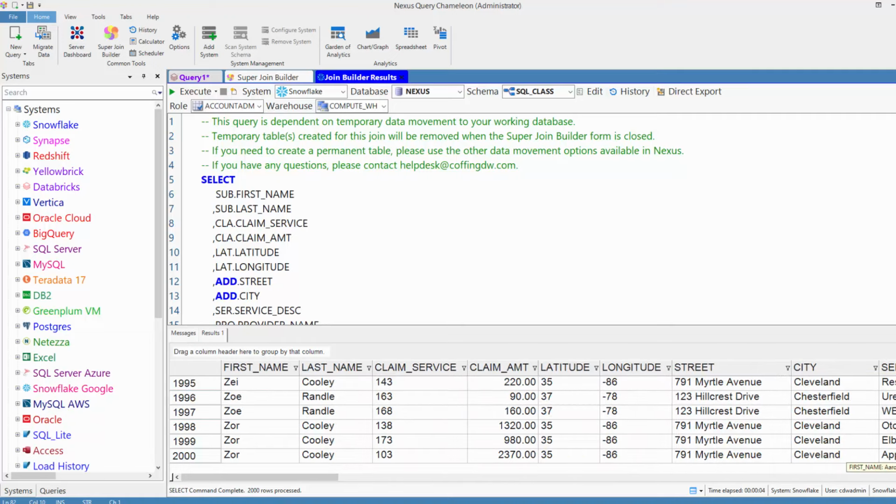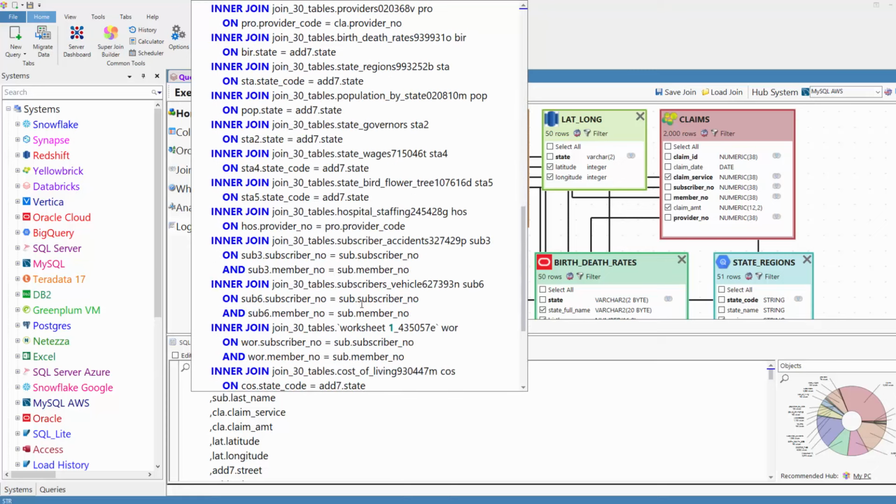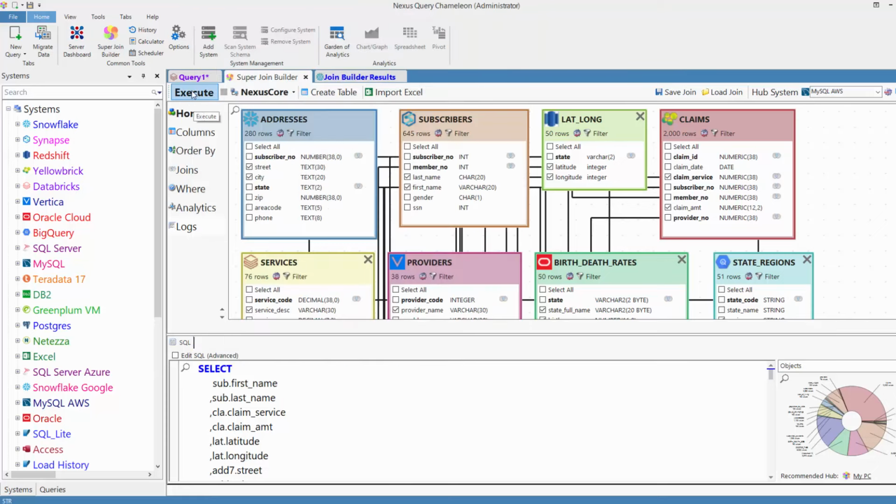2,000 rows, because you're going to see this again. Watch this. Now, everything was capitalized because this is what Snowflake does. Let's go to a MySQL system. Everything will be lowercase. I will pick from 200 different utilities depending on what I want the hub to be. And now the SQL will change to lowercase. That is going to be MySQL right there. And now when I run this, everything will move to the MySQL system where I will process that join.